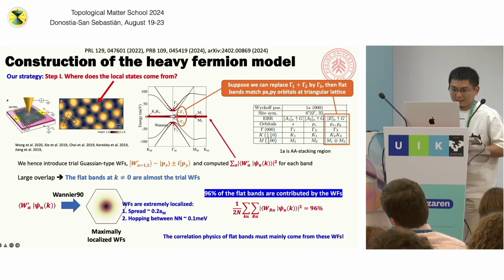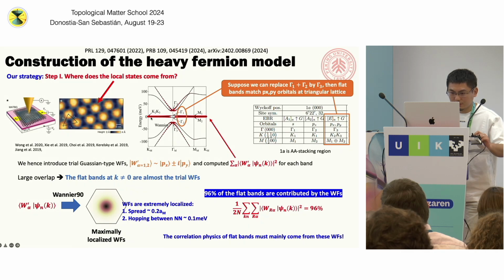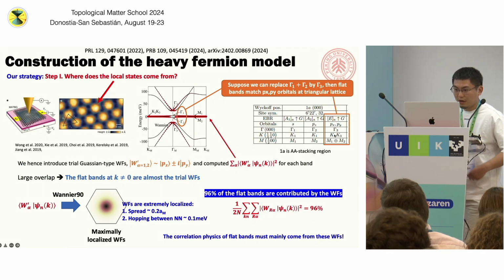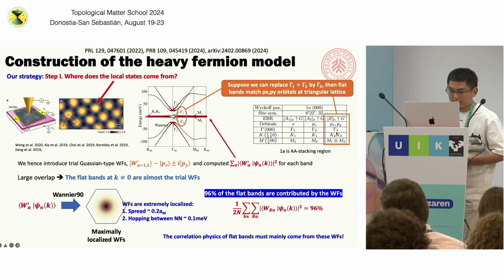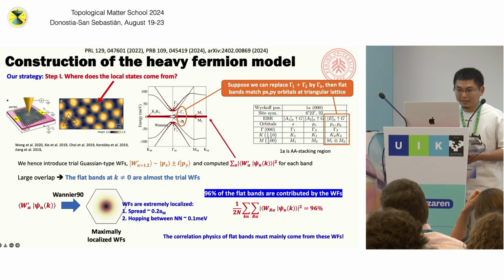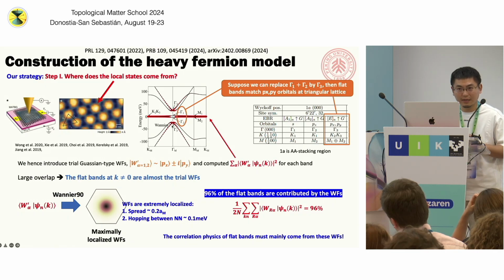But we find that even though these two bands cannot be linearized, it's very close to a local orbital in real space. Let's compare these two bands with the px-py orbital on the triangular lattice again. We find that they match at the K point and they match at the M point. The only momentum where they mismatch is the gamma point. In this local orbital, we have gamma 3, but in these two flat bands, we have gamma 1 and gamma 2. But fortunately, gamma 3 is not too far from the flat bands, right?